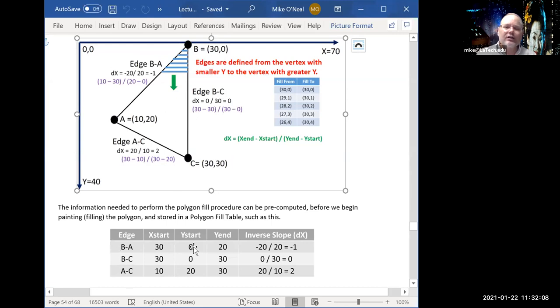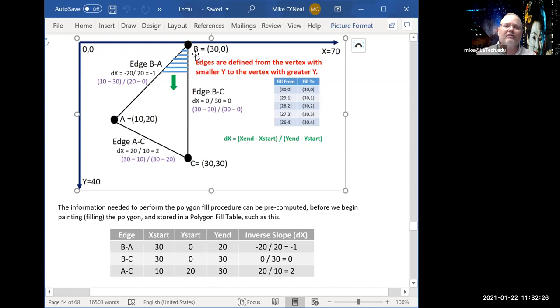So y start for edge BA is the smaller of the y values of its endpoints. X start is simply the x value that goes with the y that you computed. So the point here is 30, 0.